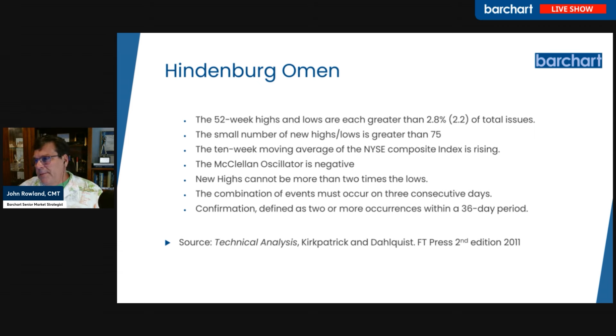A small number of new highs or lows must be greater than 75. What we're looking for here is like that game with the liquid sand — you'd turn it upside down and it would erode from underneath and then the sand would fall. Similarly, we're looking for some of the market going up, but an erosion below. That's what we're trying to find here.